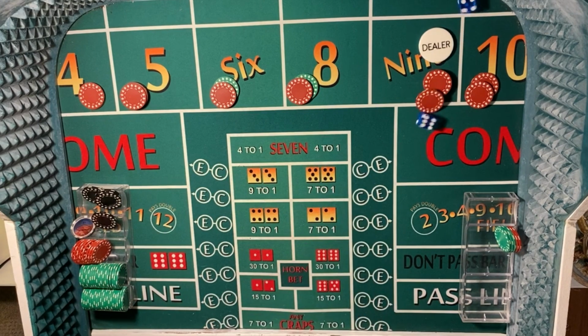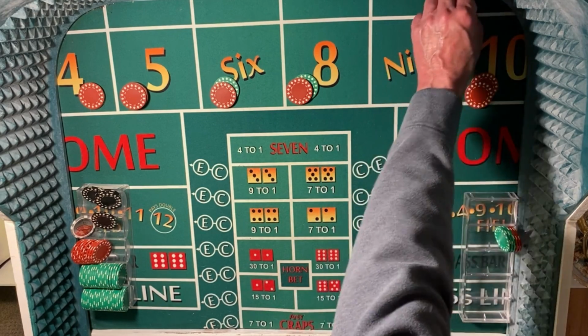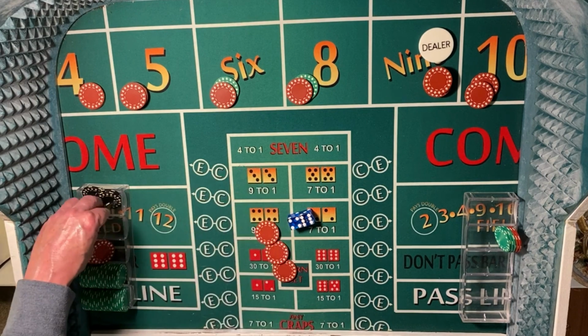back here. Roll 4. That's the 6, 4, 10. So that will pay $18. So 15, 16, 17, 18. And that's our fourth roll.